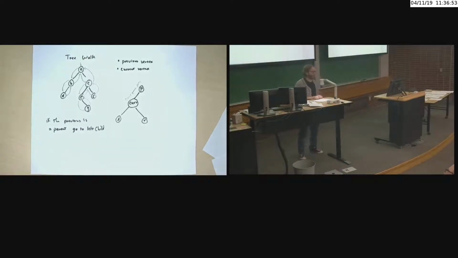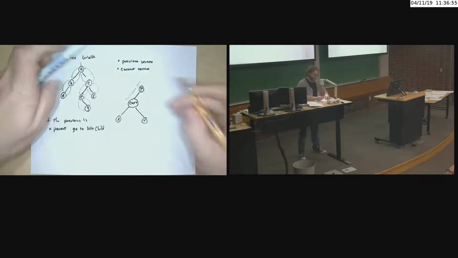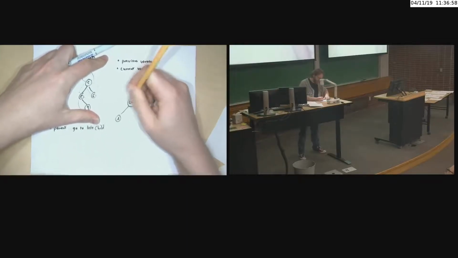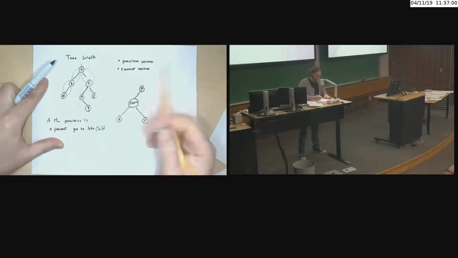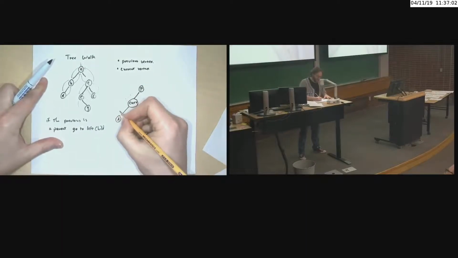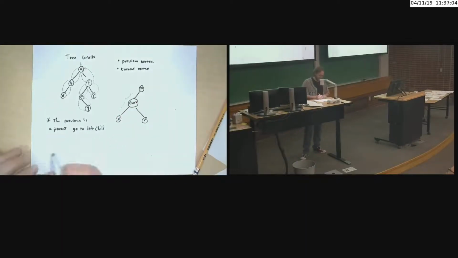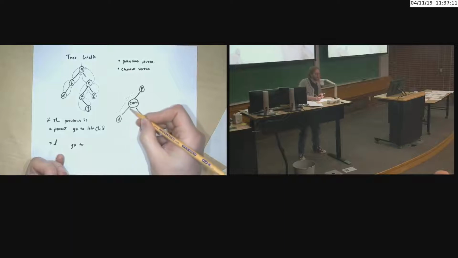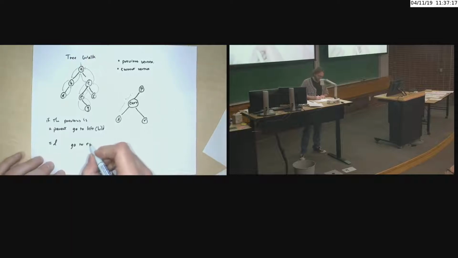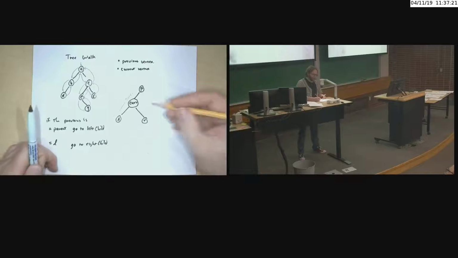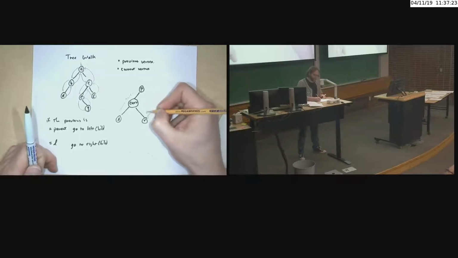All right. Now, what if the situation is different? What if the previous is actually the left child? Right? This is the previous, and I'm coming up to current. So if the previous is the left, then where do I go? In other words, I'm coming back up to the current. Where do I go next in a tree walk? I go to the right. Go to right child.